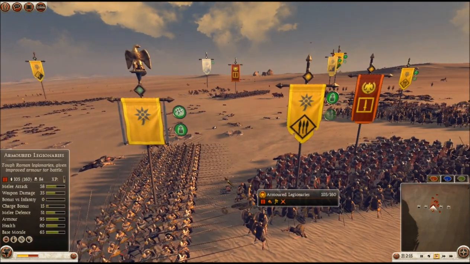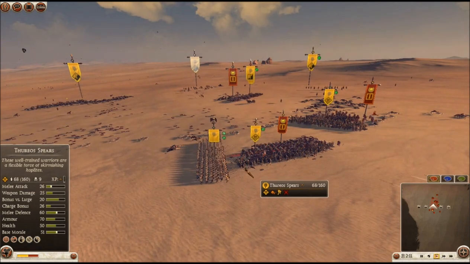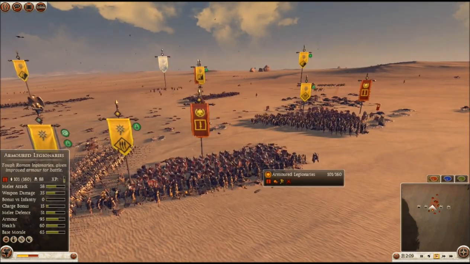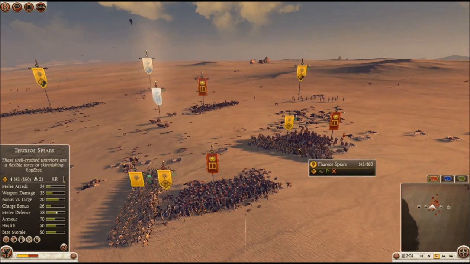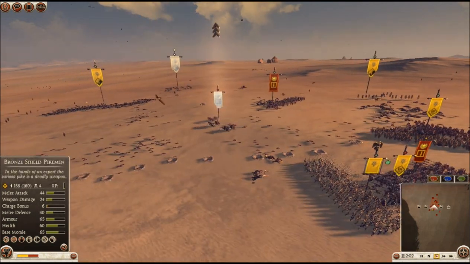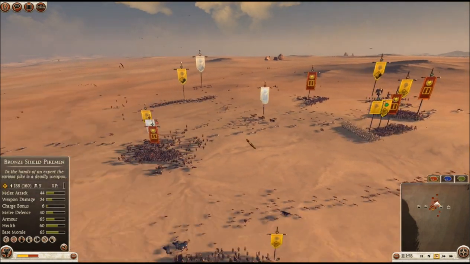I do have my bronze shields starting to engage a little bit, but it's kind of an awkward angle, and they're not really pushing forward, so they're not going to attack. Okay, so now I do give an order, and they're going to start going forward to support this Therios spear. These guys are still holding, going to charge into the back. Still got these cavalry, which I haven't bothered to use, but he starts to bring up his legionnaires here.